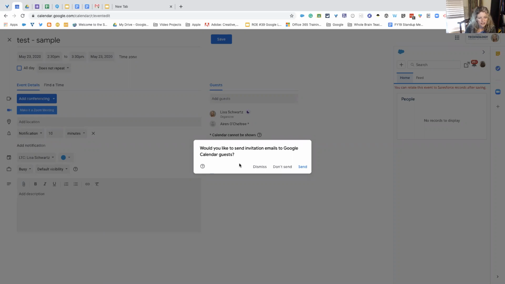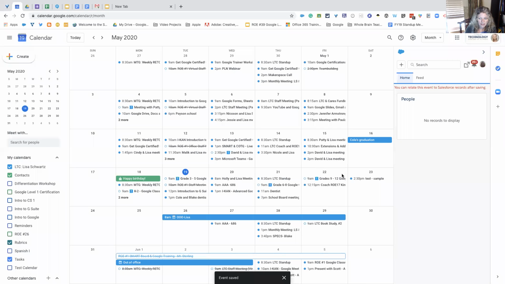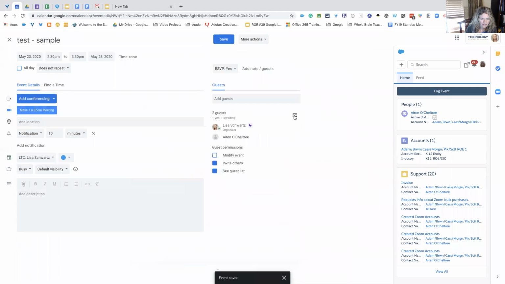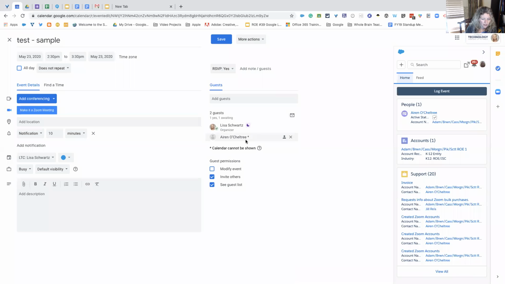So they'll get this in their email. They can respond yes, no, or maybe if they can attend. So if I hit send, she'll get that. It puts it on my calendar. Now, if I click on it and I go back to edit, it shows one yes here, one awaiting. We're awaiting to see if Erin can respond to it. Right up here, she can RSVP. She can RSVP from her calendar, or she can RSVP from her email, or one or both.